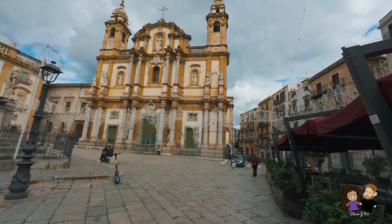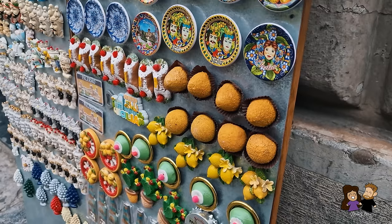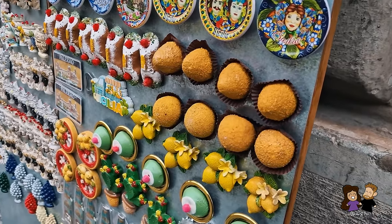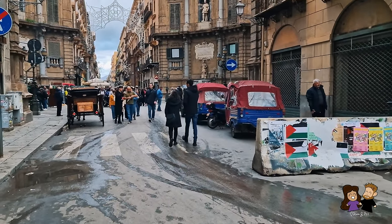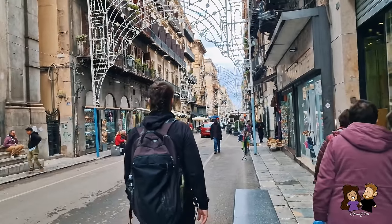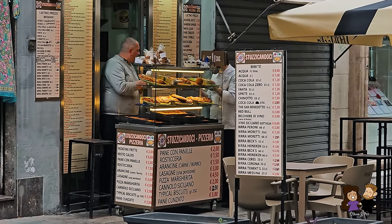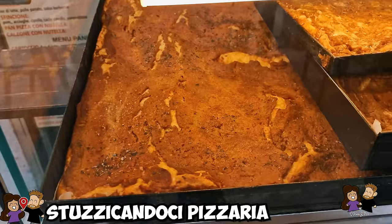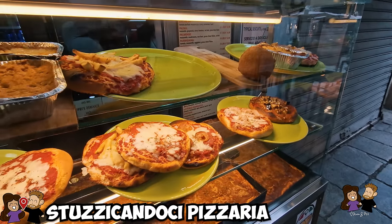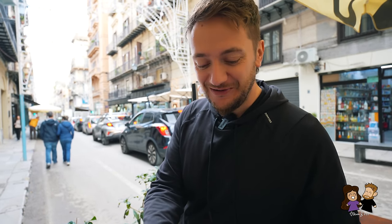Finishing up that delicious gelato, we continue walking through the city. We pass more gelato shops and several souvenir stores with cute arancini and cannoli magnets. In between filming these food stops, we like to just walk around the side streets of a city. This next stop was unplanned — we couldn't just walk by without trying something. We walked down another street and there was this little street food stall literally displaying mini pizzas and mini lasagnas.